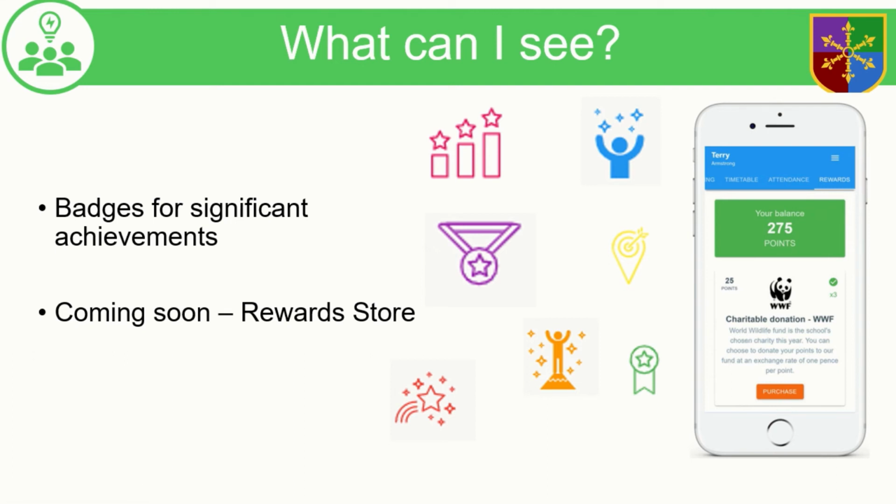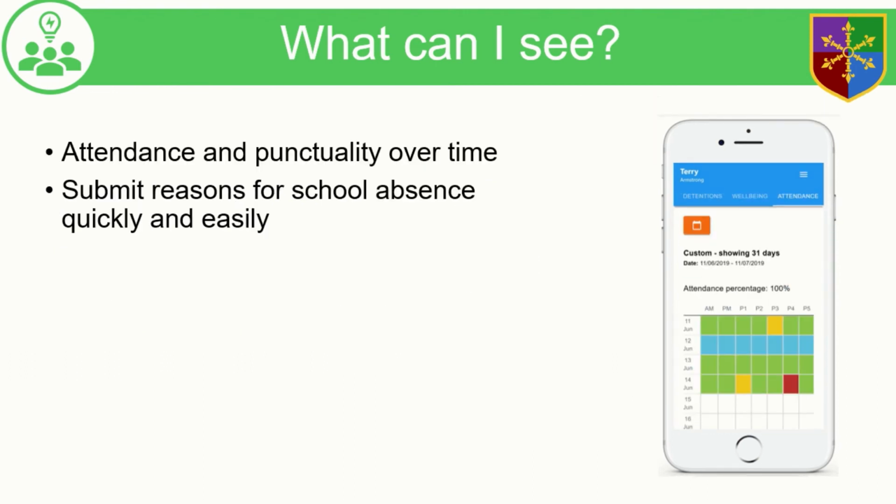And it could be afternoon tea with Mr. Lamini. Some students will love that and some students will find that quite scary. Or it could be something else like stationery, a place on a trip, or a charitable donation. So as and when the student voice identifies what they think will be the best motivational rewards, we'll launch that app store and you'll be able to see that too and help your child decide what to spend their points on. So you'll also be able to see attendance.